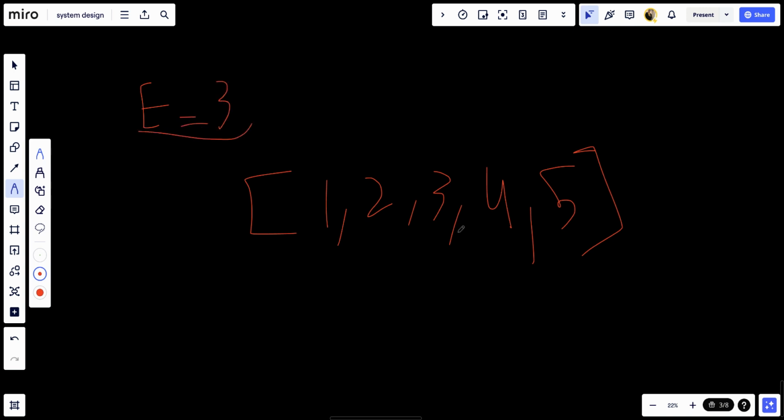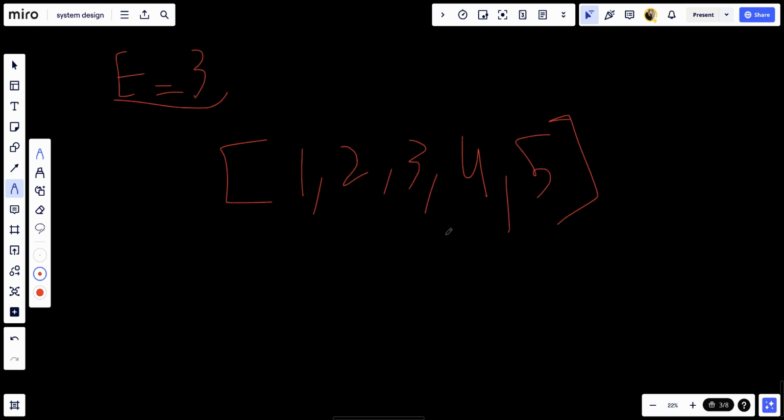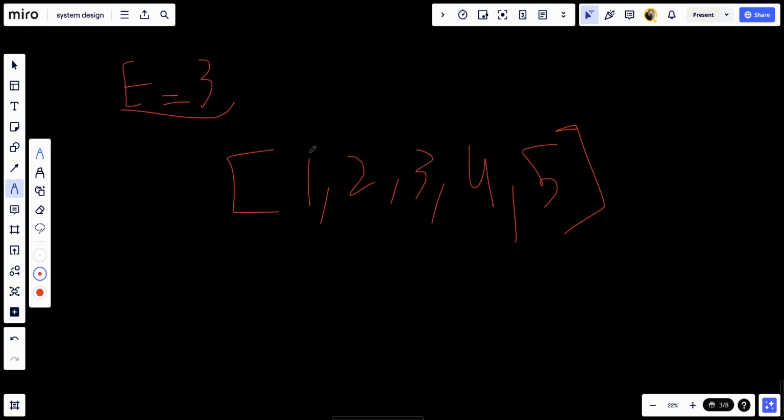One solution is to just search one by one. If this equals 3? No. If this equals 3? No. If this equals 3? Yes, we return it. This iteration takes what we call O of n time, because the time complexity depends on how long the array is.